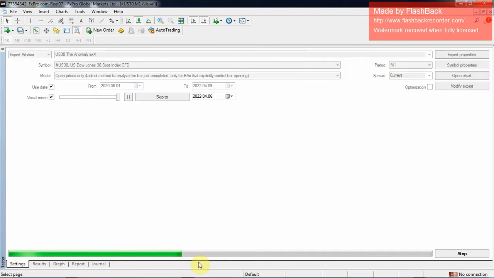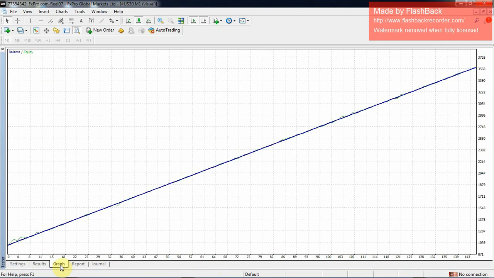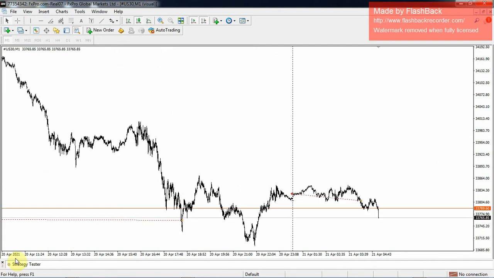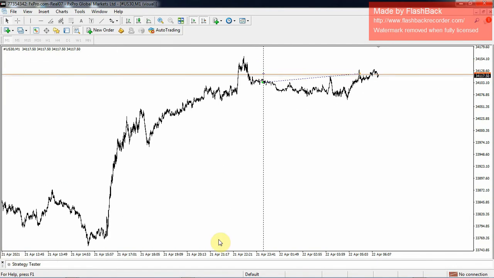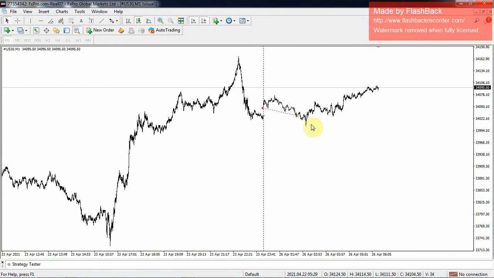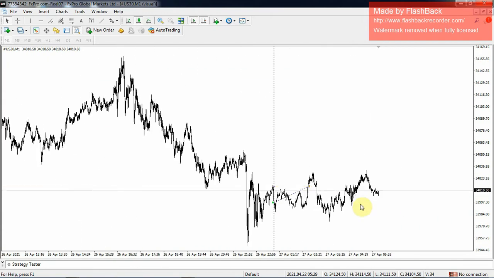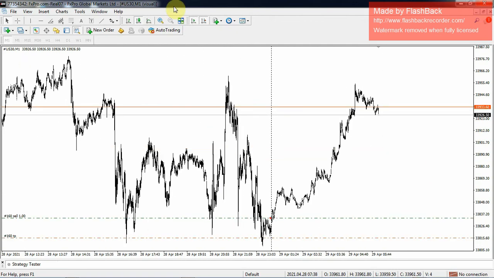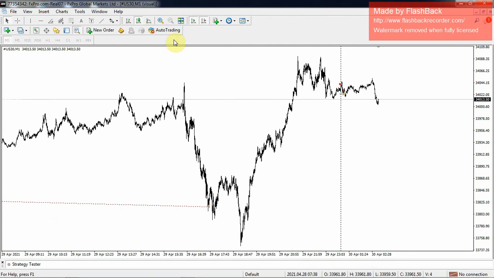So at 23 hours Central African time, the US30 market will close and it will open at 24 hours 00. Okay, we are up 3,700 there. So the US30 market will close for 1 hour. From 23 hours, US30 will be closed and it will only open at 24 hours at 00 Central African time.